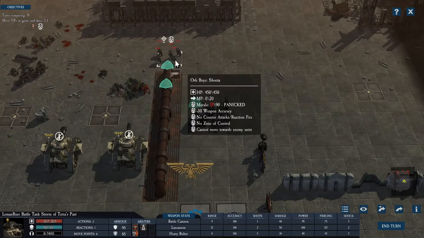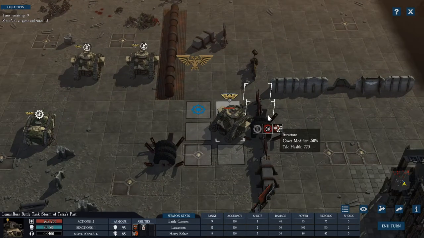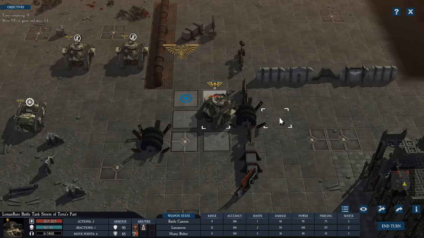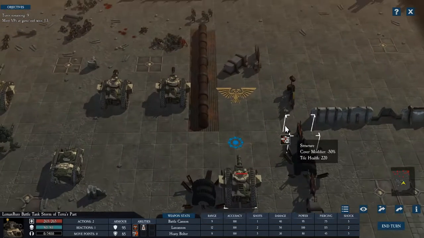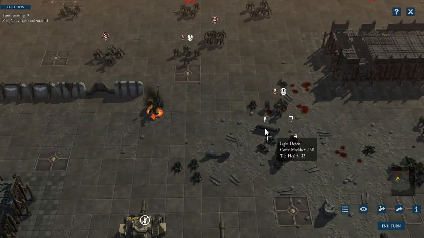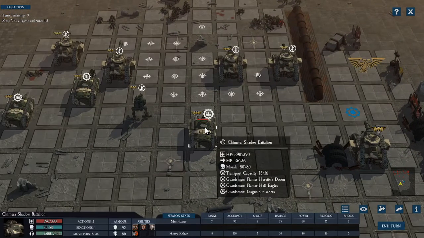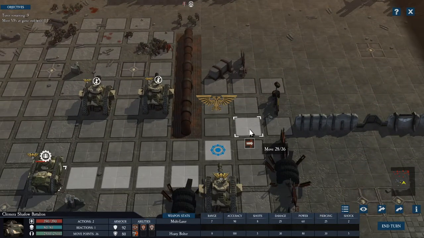Take a look. Kinda. 5% chance to hit. I don't even think it's worth it. Just hang out in case anything comes. Alright, I've got to be wary of these close combat Knob Sluggas there. We could deploy some infantry here. It's not the worst idea in the world.